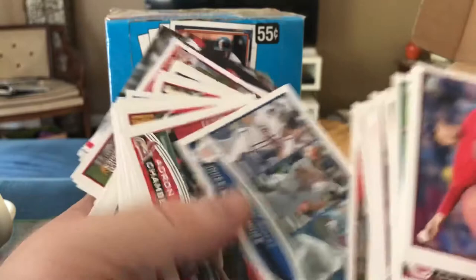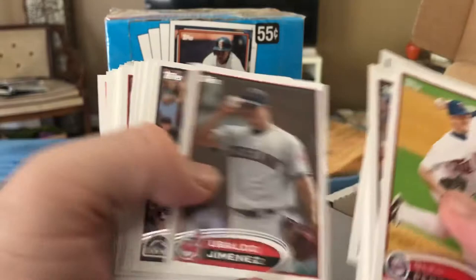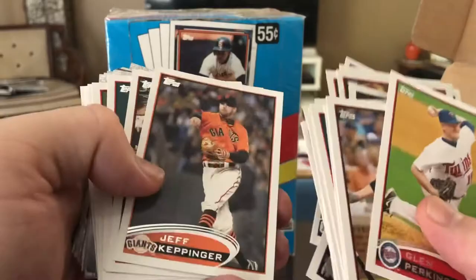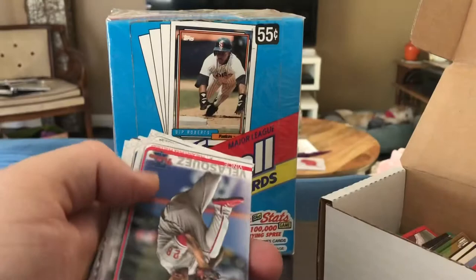Most of the time it's just junk that they're trying to get rid of, which is kind of understandable for a couple of bucks. But 400 cards for $4 — I'm not going to complain too much. It is fun to look through them. Dexter Fowler for the Rockies, Drew Pomerantz rookie. If I miss anything, let me know — sometimes I don't always catch the short prints or things like that in some of these newer sets. Nice Stanton card right there.